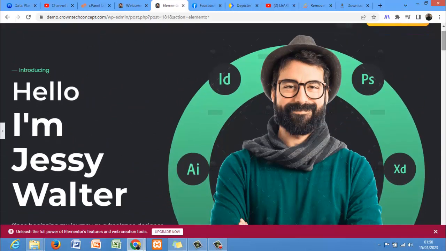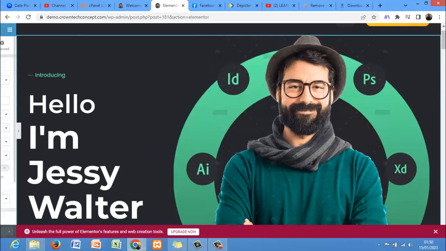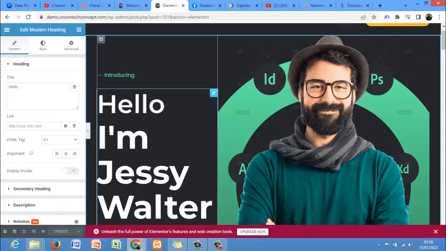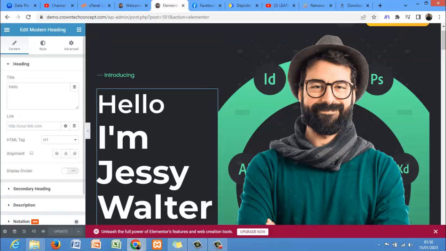Now I can easily edit this part. Let me click on this so that it will come up again. Now I need to edit this part. So I need to change this to something else. I already told you that you can change it to anything you want.